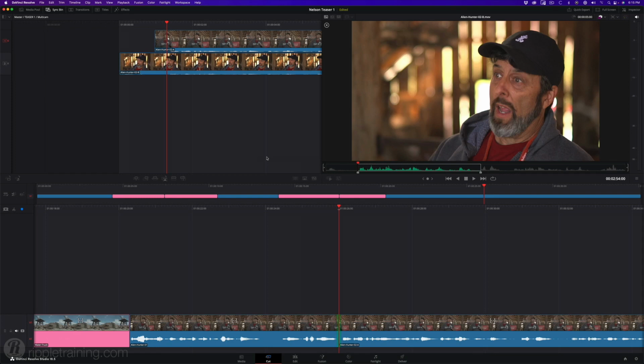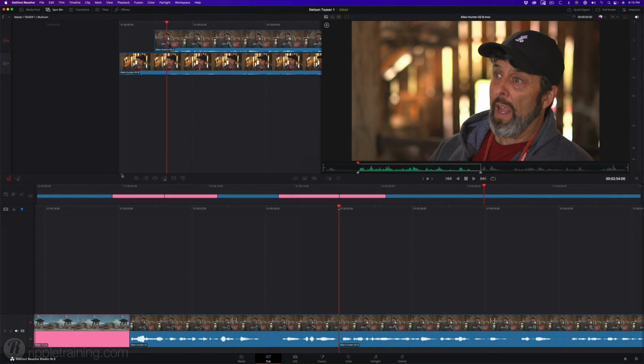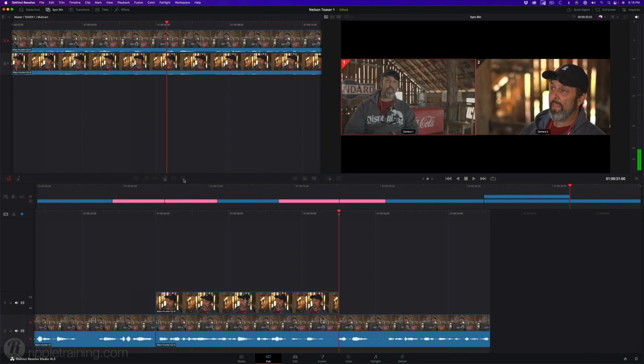Before we cut to the B camera, select the Video Only icon in the upper left corner of the timeline. This will ensure that we only edit the picture from the B camera because the source audio is coming from the A camera. To cut to the B camera, click the Source Overwrite button. A source overwrite superimposes the B cam source clip over the A cam clip by placing it into a second video track.